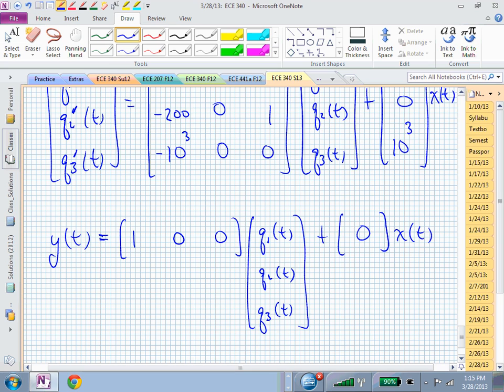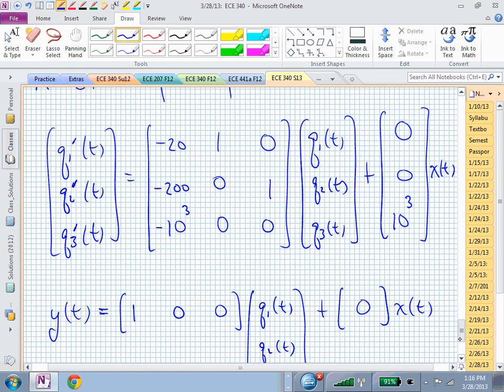D is now a scalar, a matrix that's 1 by 1, which is a scalar, and it's 0. It doesn't have to always be 0, but in this case, because of the transfer function that we had, it was strictly proper, meaning the numerator polynomial was less degree than the denominator. We don't have any direct feed-through path from the input to the output. And so we would have expected D, the D matrix, to be 0. That is now our continuous time state space representation.